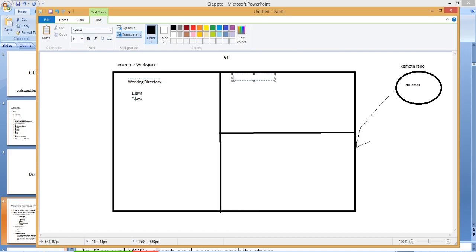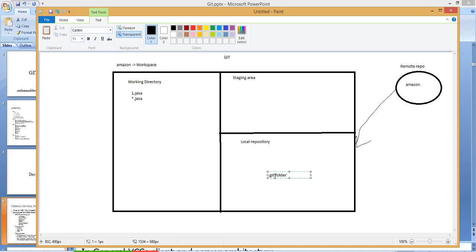We don't see this particular area; it's called the staging area. And we have something called the local repository. Whenever we clone code, what we get is the .git folder.